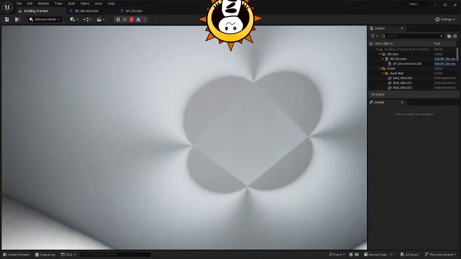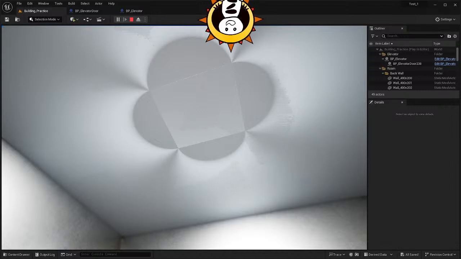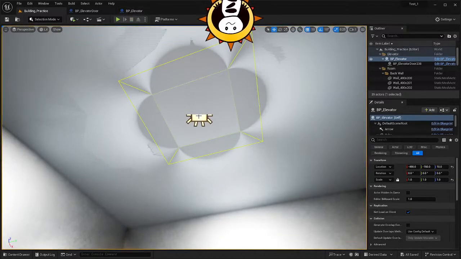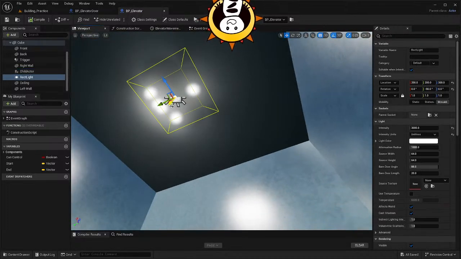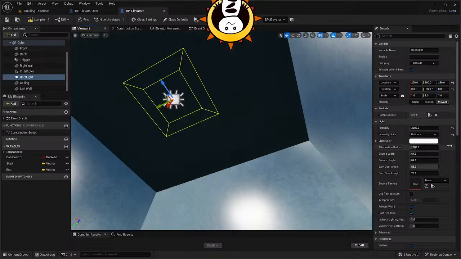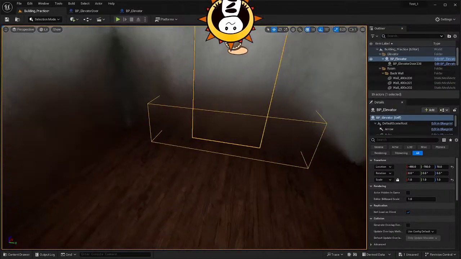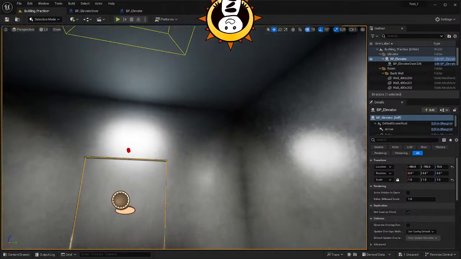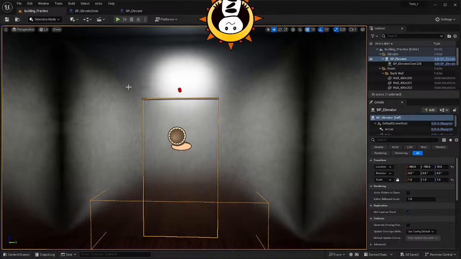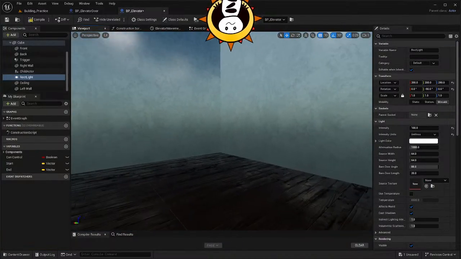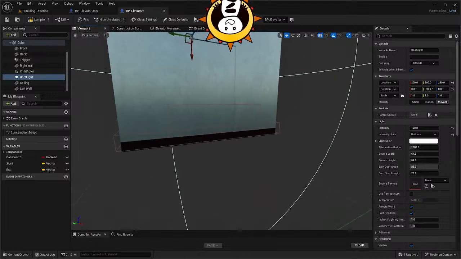The light's a little funky too right now. Really, the problem is that the light is like 1,000,000 degrees. If I just lower the intensity a lot, does that solve our problem? That's way better. That's actually way better. Thank you. Okay. Solve that problem. So we have a working elevator.